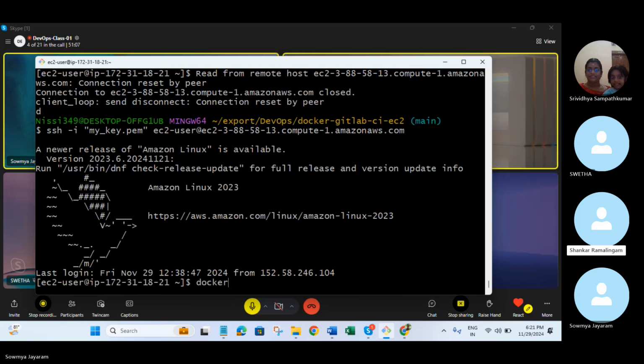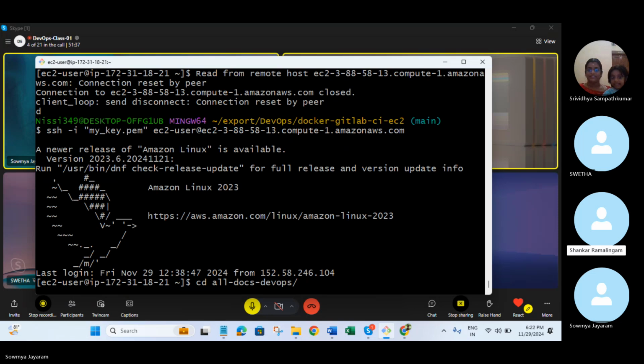Normally, when you are working on a project, you will be pushing your Docker images to a public registry or private registry. Docker Hub can be a public registry as well as private registry to store your Docker images. It is similar to MP3 file storage or any other file system that you want to store. Similarly, you can store your Docker images also, but it's a different kind of protocol.